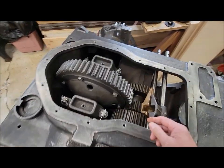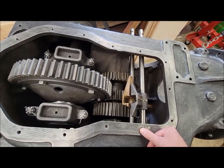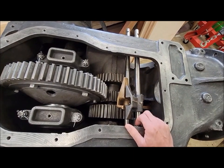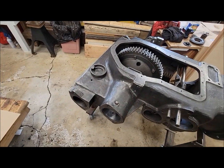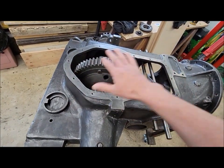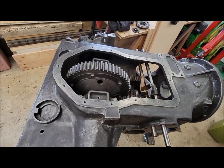I was a little bit frustrated there yesterday after discovering all this loose and worn stuff, but now that I've kind of walked away and thought about it for a while, yeah, it's really not as terrible as it first seems. The guy just tends to get a little frustrated sometimes when things aren't going quite as smoothly as what you thought they were going to go. So, yeah, like I said, I'm going to continue cleaning up this so we can get this done. If nothing else, just so I can set it on top here, just to keep any dust and stuff from accumulating in the transmission as we work on it.